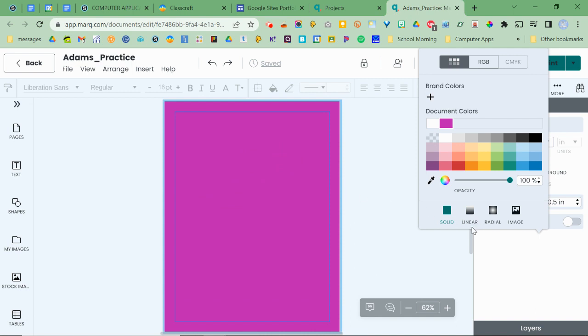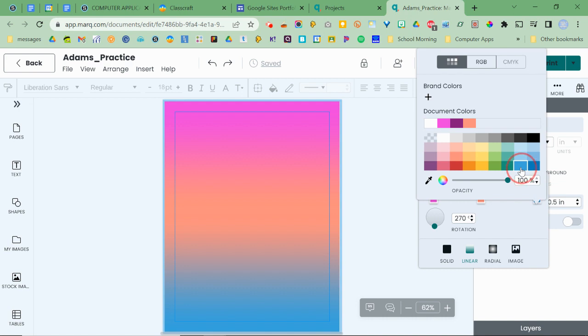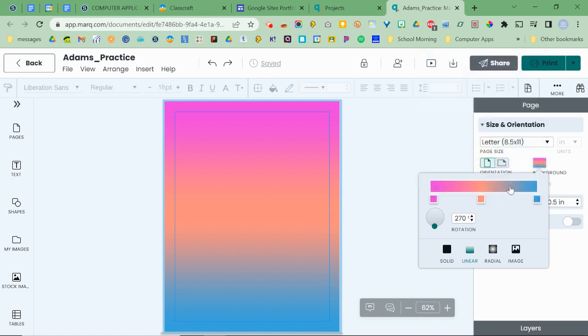You can also go down here and you can choose gradients. So we've got linear or radial gradients. So if I click on linear, I can drag this and decide where I want that color to start. Okay. And if I click on these little boxes, I can choose a different color. And there we go. Also, if you want to have more than 3 colors, you can click anywhere on this stripe here, and you can choose to add an additional color. So you can really get some interesting designs, and you can decide how you want those designs to appear with changing the rotation. You can also type in a specific number. So if for some reason you knew that you wanted it to be 150 degrees, well, there you go. It's 150 degrees.